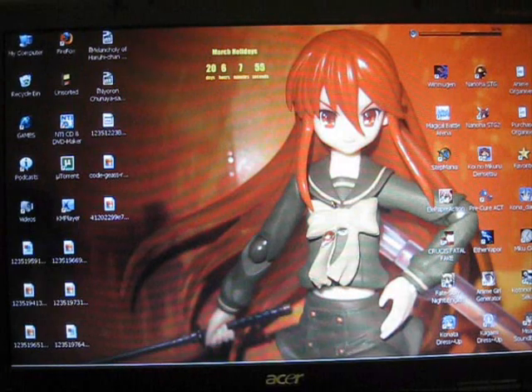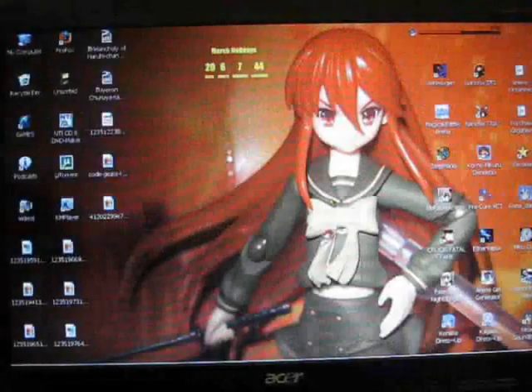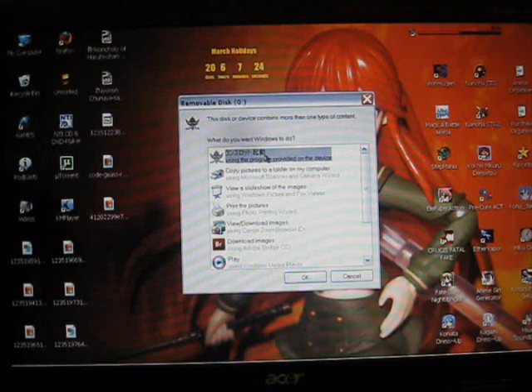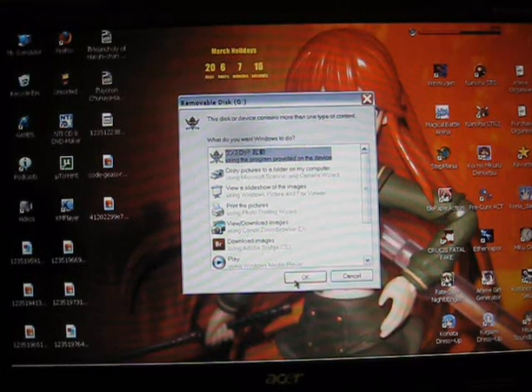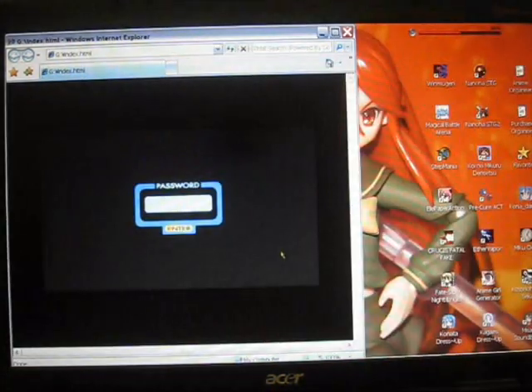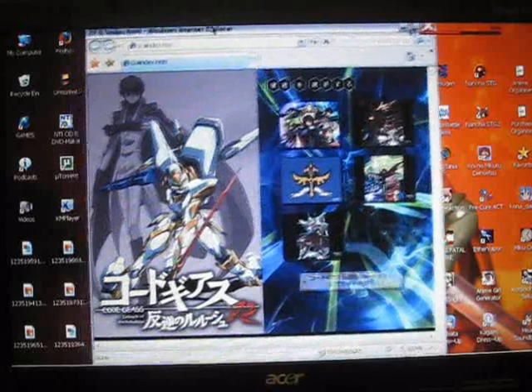Here we are at my laptop screen — that's Figma Shanna from my previous Figma Shanna review. The auto-play pops up and we see the logo of the Knights of Rounds. If your computer's Unicode is set to Japanese, you will see the USB device name 'Lancelot Startup Key' displayed in Japanese. When you click OK, a pre-installed movie will immediately run. Depending on your default player, usually Internet Explorer will pop up to play the Flash file. If you have an ActiveX blocker, just click Allow Blocked Content and the movie will play. As you can see, the movie is the start-up sequence of the Lancelot OS.